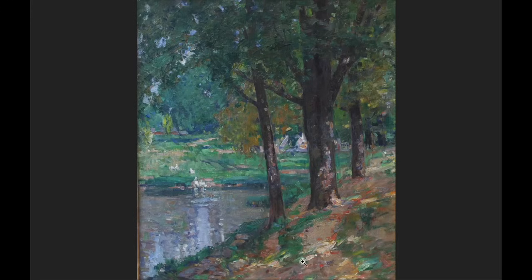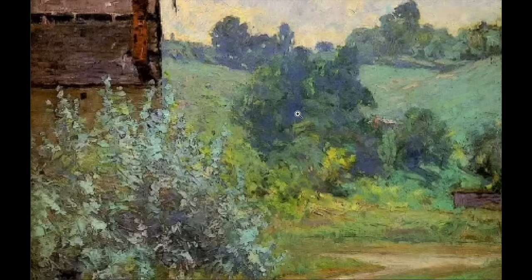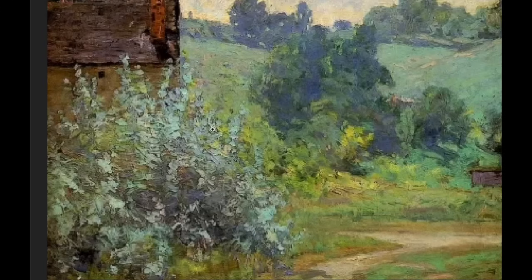Again, a lot of thicker paint in the lights, like on the dappled light on the ground, some of the lights in the middle ground, greens, shadows a bit thinner. But you can see here the build up of the paint. I don't know if he scraped it, but really pushing the background trees, middle ground trees, a lot bluer and a lot lighter value-wise, and the values kind of up front. And that's what pulls them forward, is these real dark accents that pull the bush in front of the background trees. Now the lights on the bush are very light and almost kind of cool.